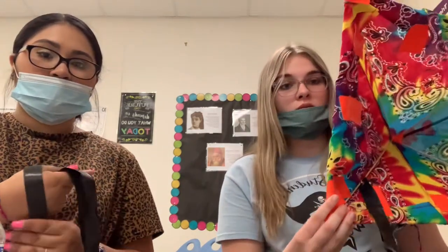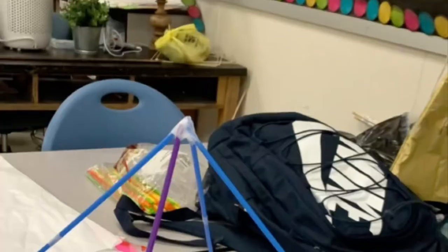We had a lot of fun making this — talking it out on how we were going to make it, and sometimes a little bit of arguing because we didn't agree on each other's ideas. But then we agreed on this one. Our first model was out of straws, and then we realized straws are not going to work. So we made a prototype out of straws and tape at school, and then cut the wooden dowels to make it basically the same size. Have a good day. Thank you for listening.